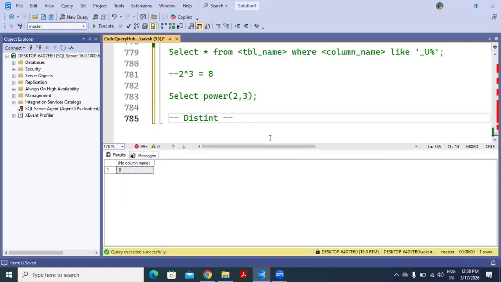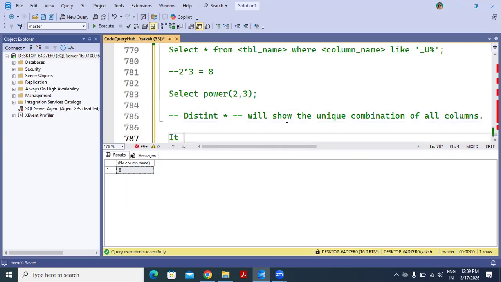And if we use distinct star, it will find the unique combination of columns, and it will also remove the duplicate values.